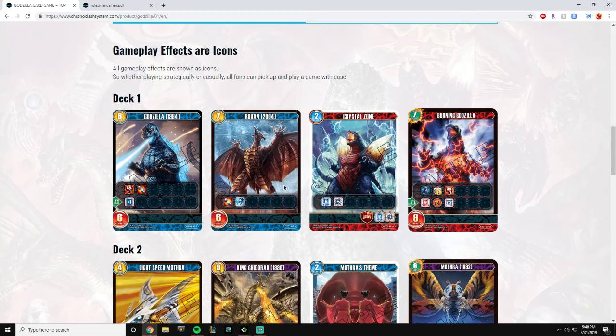As more and more sets come out, and maybe as the meta gets more and more developed, we can see stuff like this, tapping abilities, be a little bit more useful, I do believe. Coming into play effects, ETBs, and when stuff gets destroyed, it's just more effective. Kind of like Burning Godzilla, which I am super excited about. So, Burning Godzilla. Let's start with the bottom part.